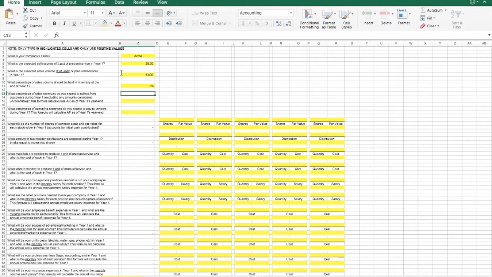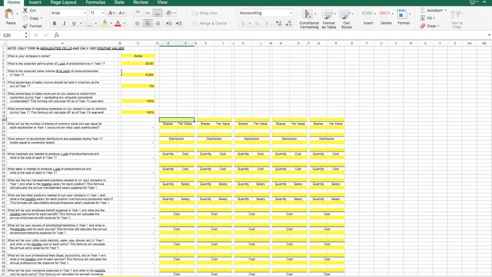What percentage of revenues do you expect to collect? I would say 100%. Again, this is going for accounts receivable, accounts payable amounts at the end of the year. Don't worry about those. They're more complicated than the judges care about or need to see. If you really understand the numbers and you want to get in and fiddle with those, you can. But for now, just leave the inventory question at 0% and the sales revenues question at 100%. Also this one, what percentage of expenses do you expect to pay? Just say 100%. These basically just make it easier and simpler.